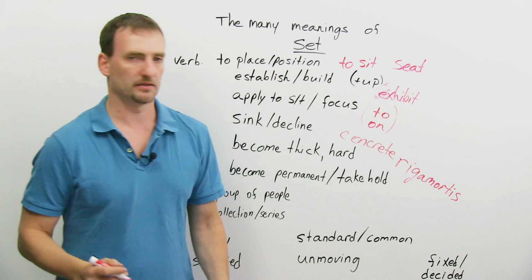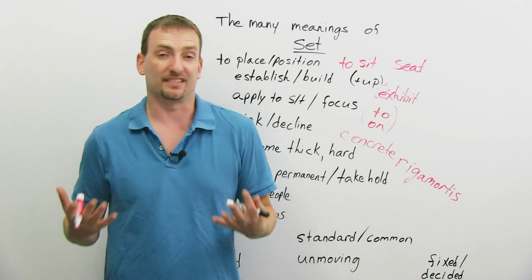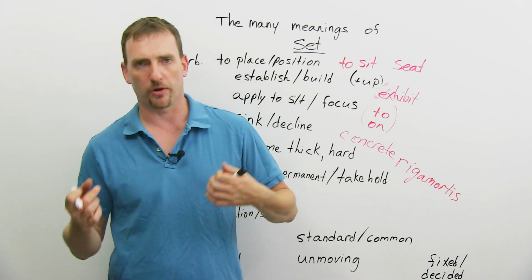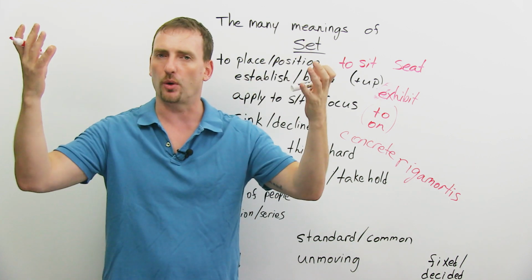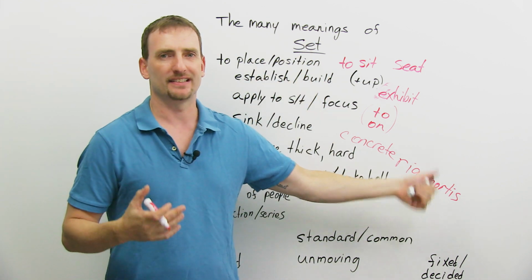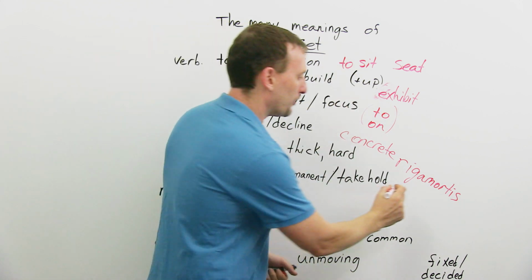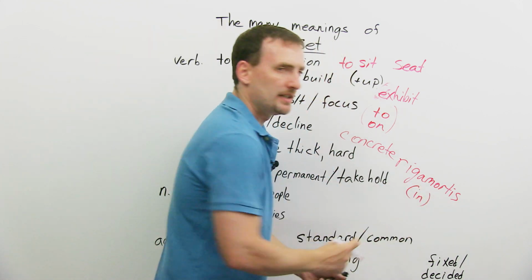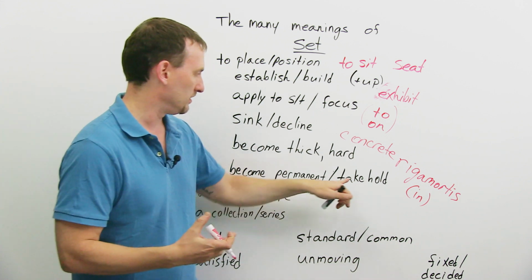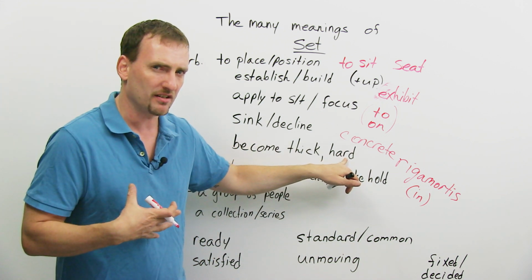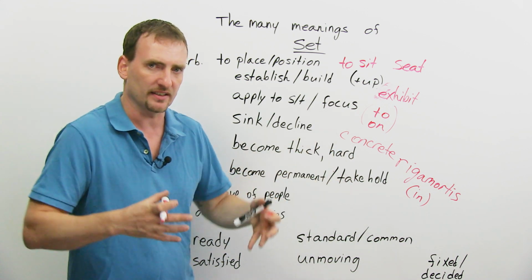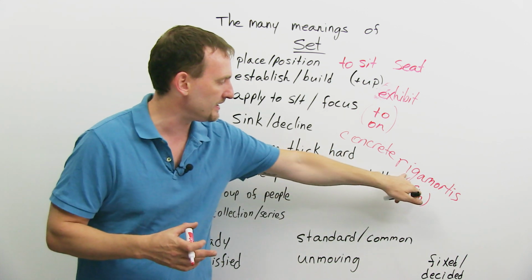Rigor mortis. So when a person dies, their body is still warm and soft. After a little while, after all the heat starts to go away, rigor mortis sets in. And again, we're using a preposition. Set in means it takes hold, okay? So here we're talking about take hold. It's becoming hard. It's losing all its softness and heat, but this takes hold.